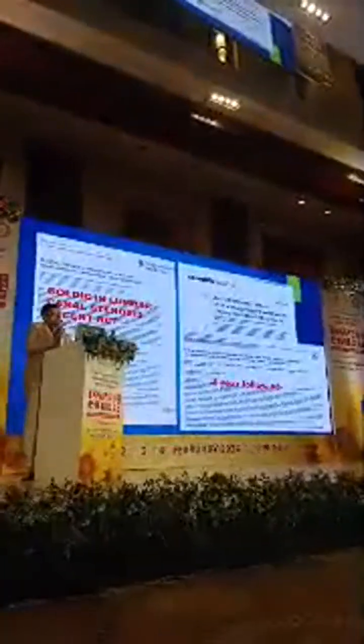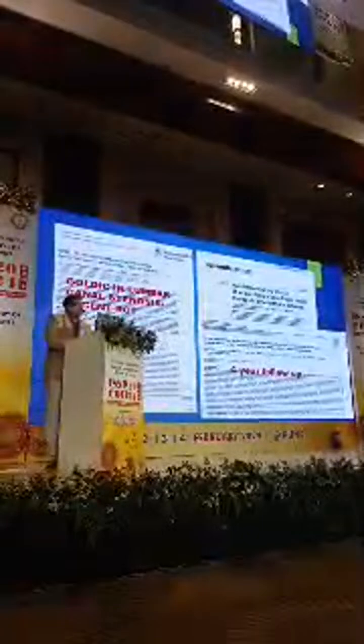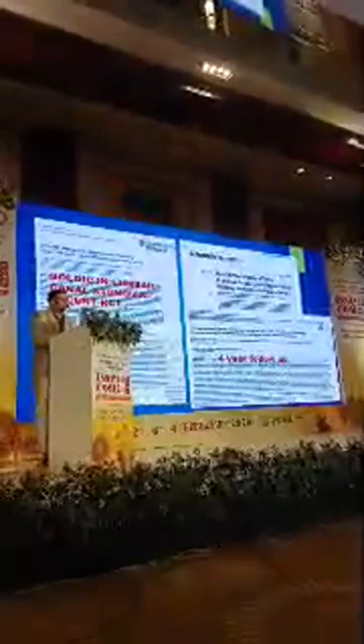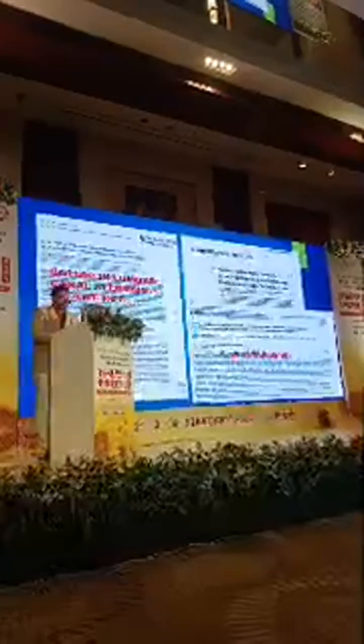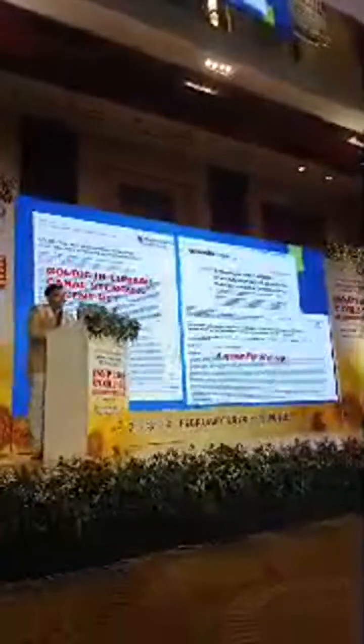These are certain studies where Goldic was used for lumbar canal stenosis and compared with steroids. Goldic definitely had longer duration of results. Goldic was also seen in patients with 4 years of follow-up where it was injected intraarticularly, and all of the patients were doing well till the time of follow-up.